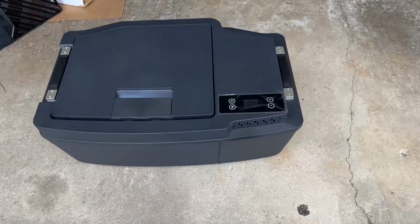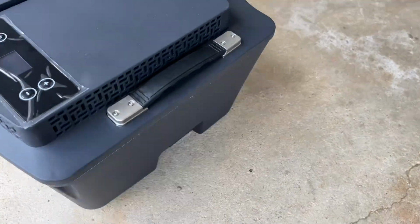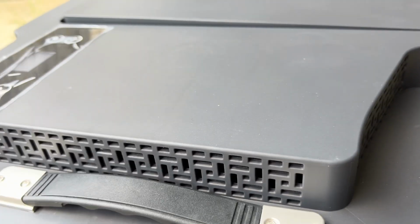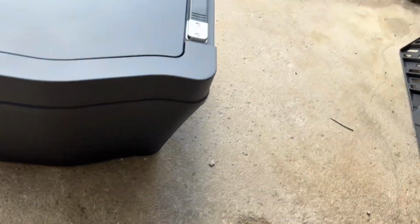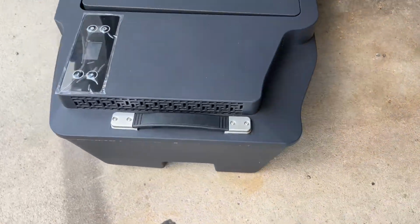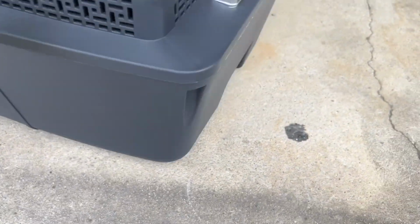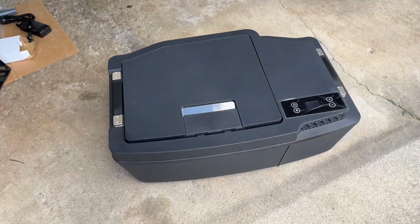So just a quick look around the box here. There is some ventilation there. On this side is where you'll see the power. That's where you plug that in. More ventilation around the top here. Nothing spectacular going on in the back or on the other side. So it looks like all the ventilation is on this one side over here where the controls are, and the power's over there as well. Nothing at all on this side here.